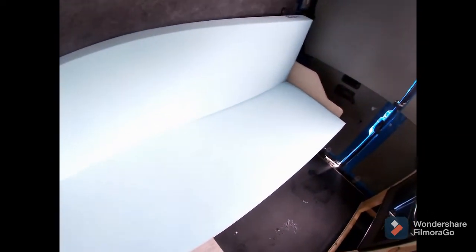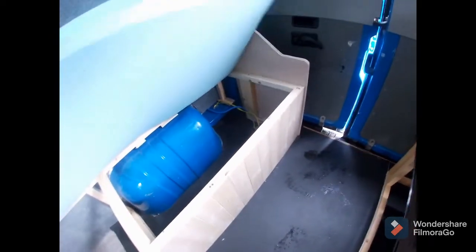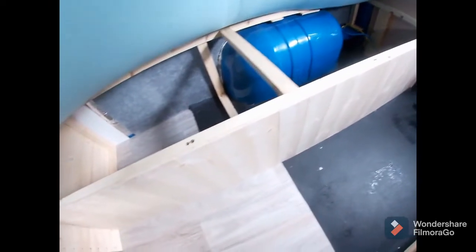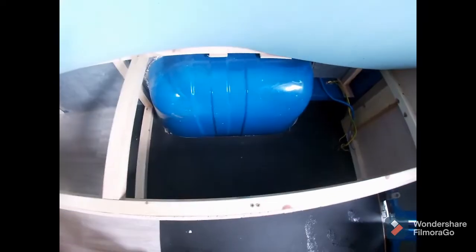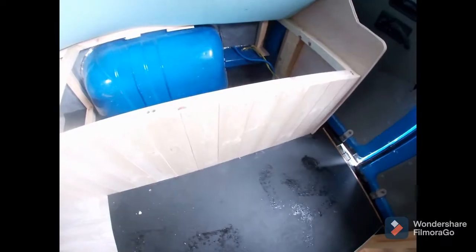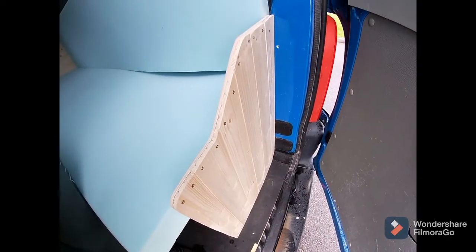We've just placed the foam there just so we can see what it sort of looks like, and we just need to get it covered. So we've obviously then built, or started building, the bed. So as you can see, trying to hold the foam up because it's stiff. So we've cladded, so the water tank's going to sit in there, and then obviously we'll have the batteries at this side, and then there'll be like a dummy floor covering everything up, and then we can put stuff on top so it's all protected. But we just wanted to sit the foam in just so we could see what it sort of looked like, and then open the door slightly, you can see that we put a side on it. It'll keep the rain out for now.